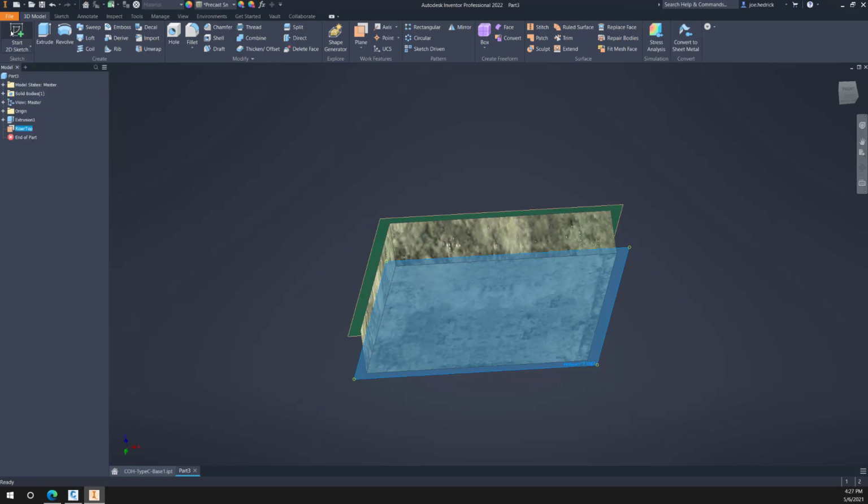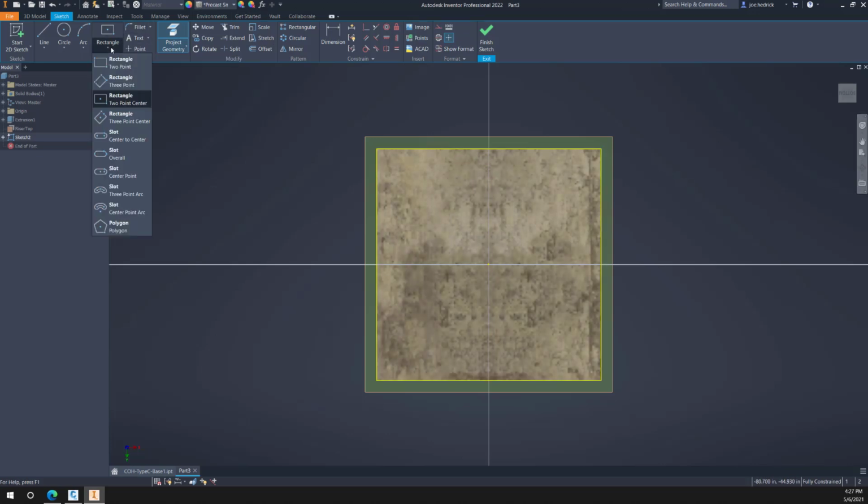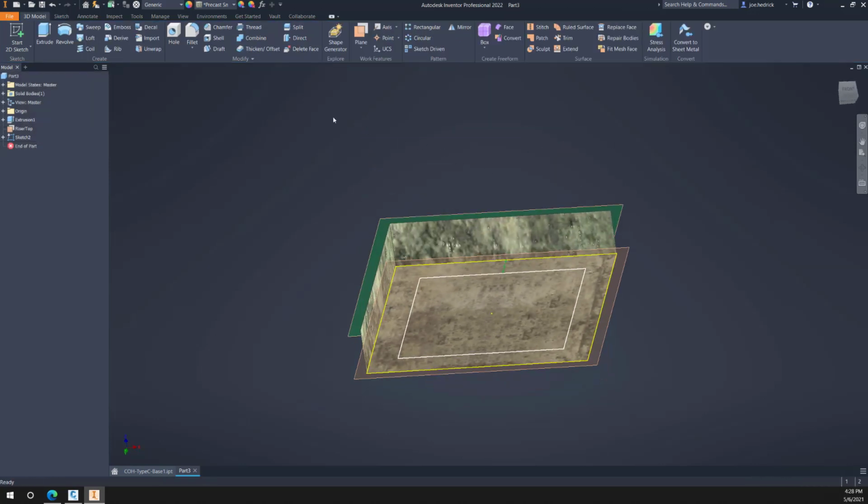And let's start another sketch here. And what we'll do is project that geometry. Once we have done that, let's offset that geometry. And what this is going to be is for the wall thicknesses. So again, wall TH equals 6 inches. And this particular riser is about 6 inches. So we'll finish the sketch and extrude that portion of it.